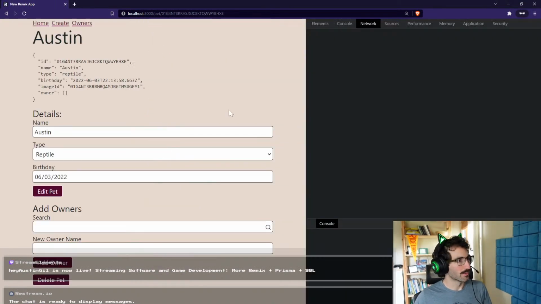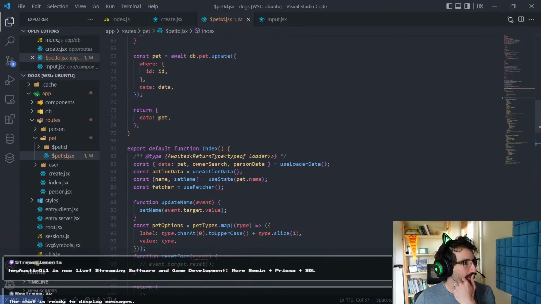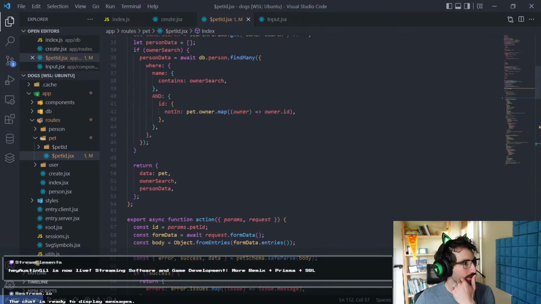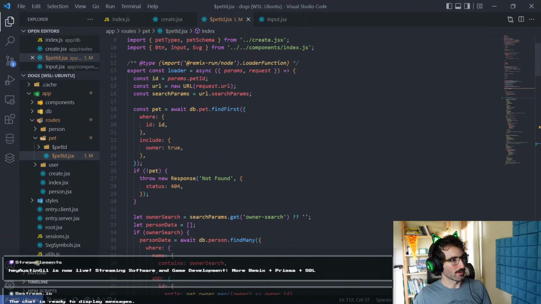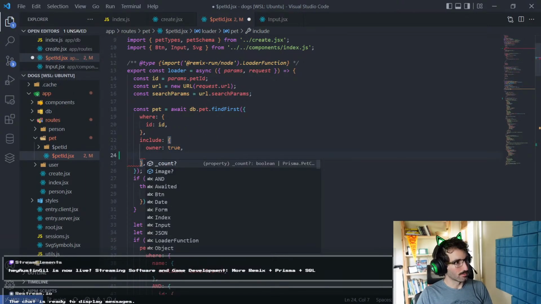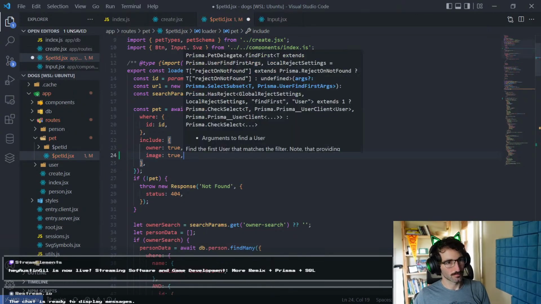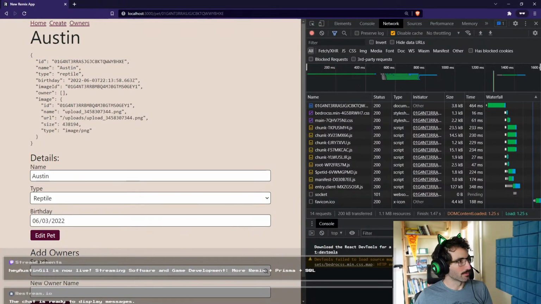What have we got? We've got the image ID. That makes sense. So I need to actually include the image from the pet. We've got the owner. We also would like the image, please. And when we reload that, we will get the image URL.